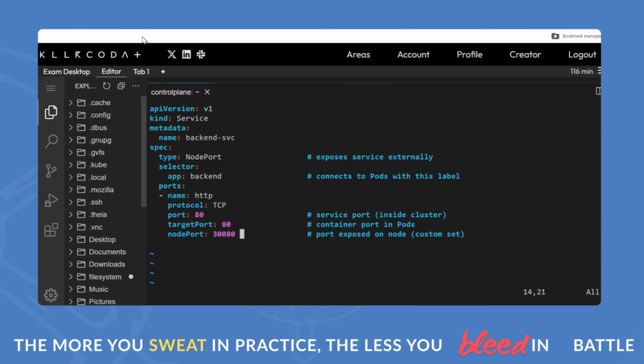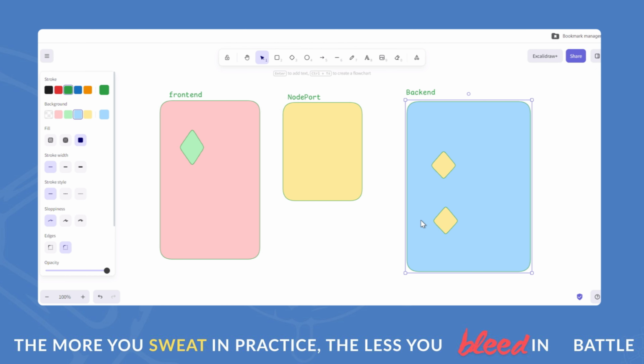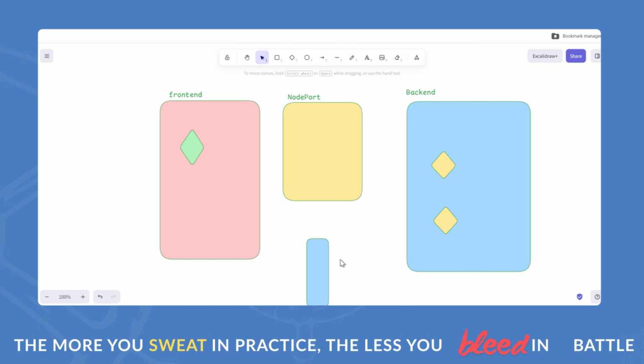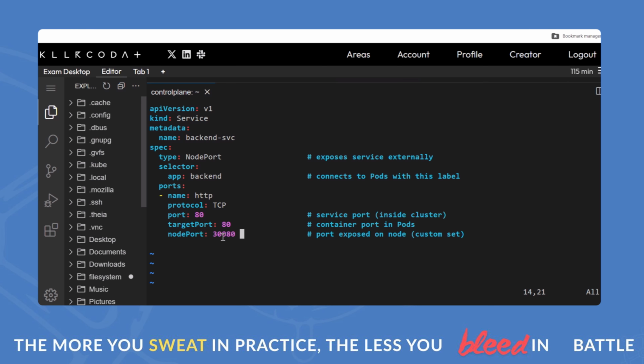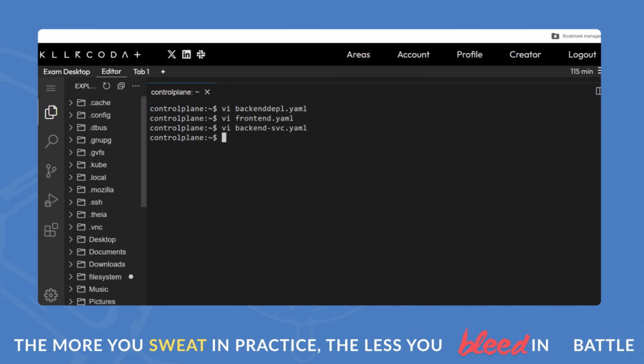And one more point, suppose there are two nodes and this is a control plane. When the NodePort service is created and the port is open, then port 30080 is open on this control plane, and on whatever other node there is. If there are 3 nodes, then that port will be open on all 3 nodes, and that is a security risk also. Anyway, we are just discussing the concept. So NodePort is what we have chosen. Now I'll escape and wq. So the NodePort YAML file is also there. One by one we'll apply these.